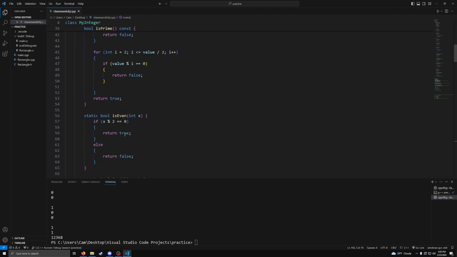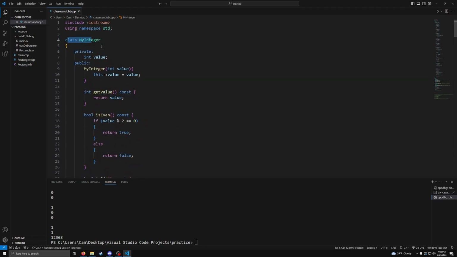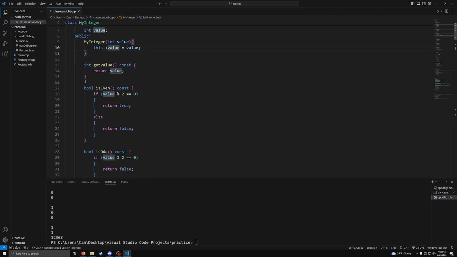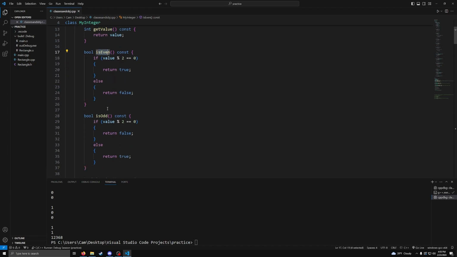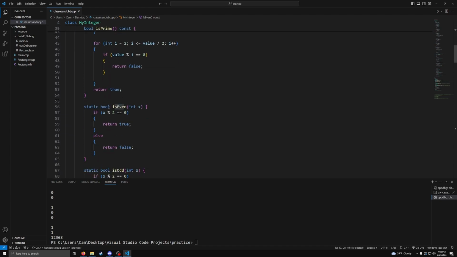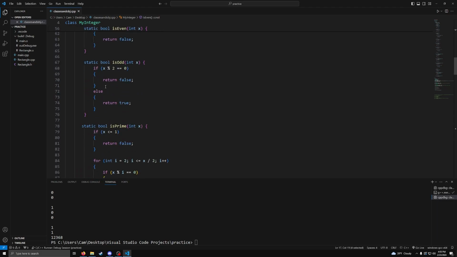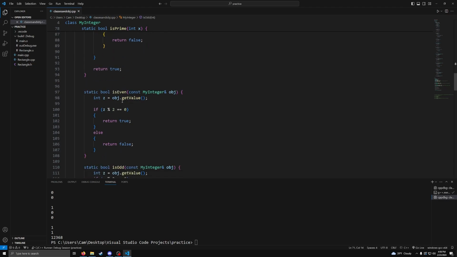Just to go over this long file we have here, we created a class named myInteger. We created a private section with the integer value as our data member. Inside the public section, we have a bunch of functions. We have our constructor, we have a getter, we have booleans to check if it's even, odd, or prime. Then we have static functions for doing the same exact thing, but for a variable outside of the class. Then we have static functions for even, odd, prime for a reference to an object.